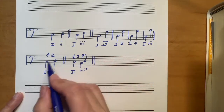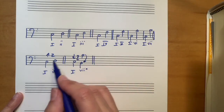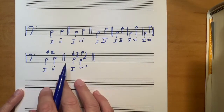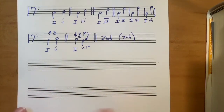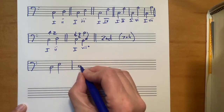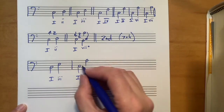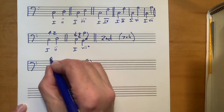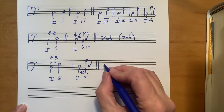Okay, because both of these are root movement by a second, the voice leading is going to work the same way. This one goes up, this one goes down, so they're going to be kind of mirror images of each other. Okay, so we have root motion by second, which also gives us 7th. Let's look at C to E and C to A. Okay, of course we could take this A, drop it down an octave, and this goes up a third, and this goes down a third. So that's our next category, root movement by third.